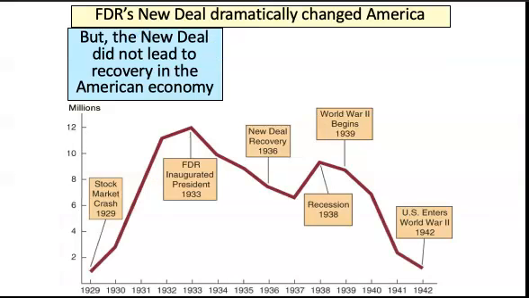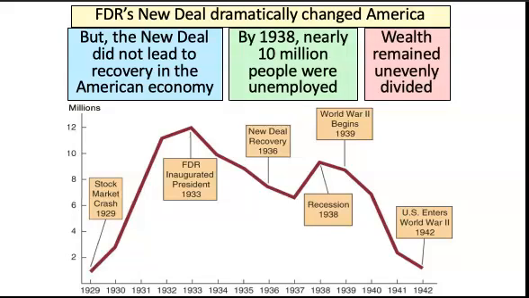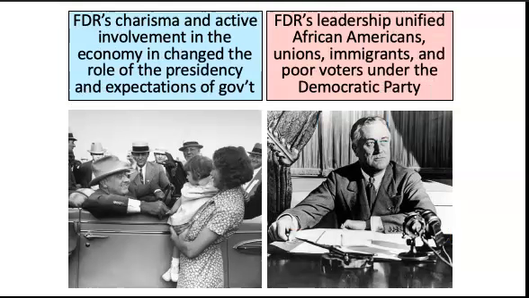Now, even though the New Deal did not lead to the recovery of the American economy, by 1938, 10 million people were still unemployed, and wealth still remained unevenly divided. Now, FDR's charisma and active involvement in the economy changed the role of the presidency as well as the expectation of the government. FDR's leadership unified African Americans, unions, immigrants, poor voters, all under the Democratic Party. Many of them had been Republican voters up to this particular point.